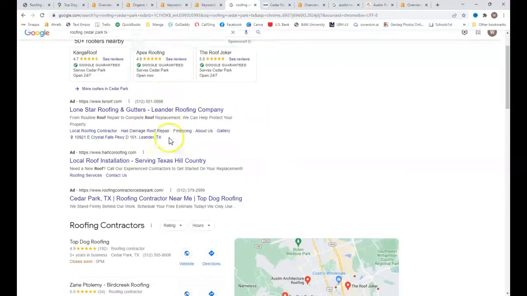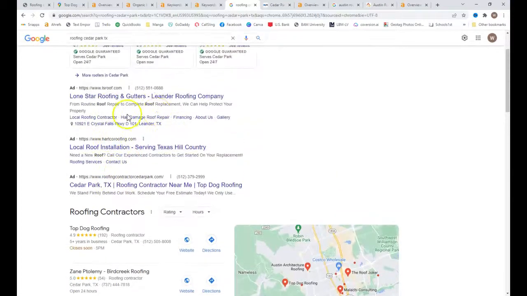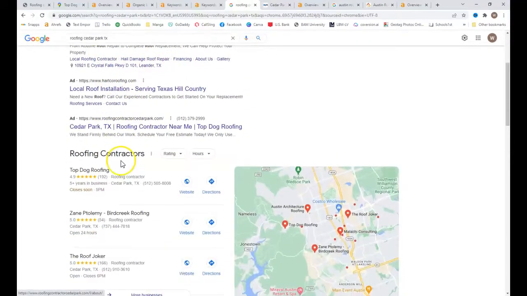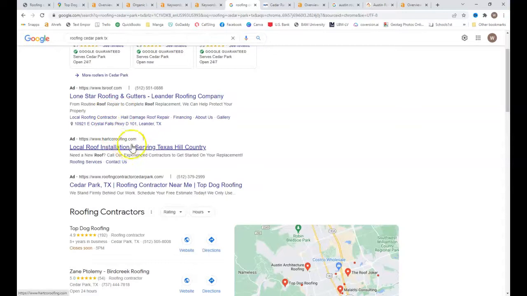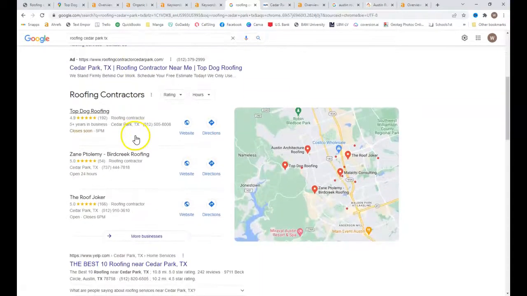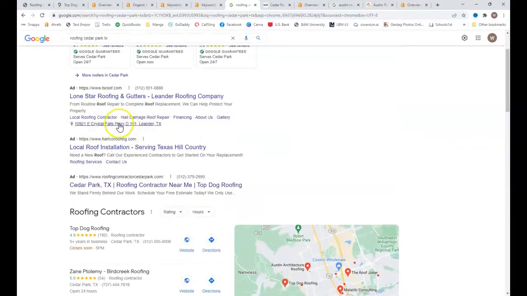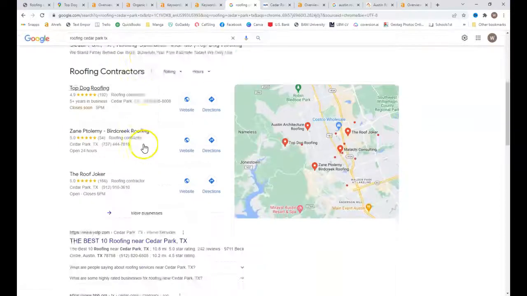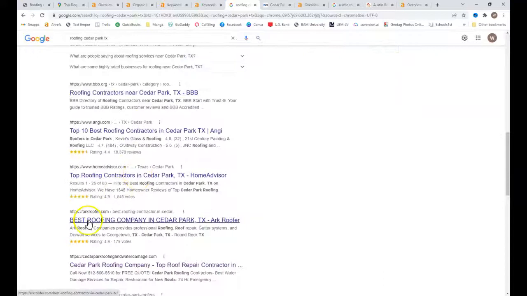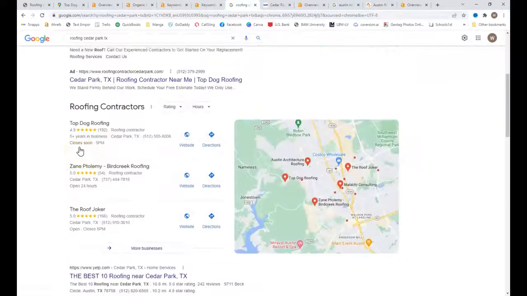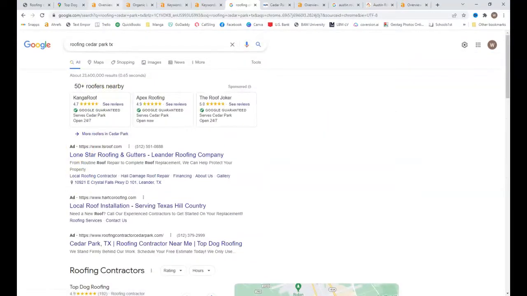There's a lot of things that you can do here, and ads are a great way to pull in traffic. Usually you look at about 5 times your average spend is what you can expect out of the ads. So that would be my second tip, to potentially run some Google ads.